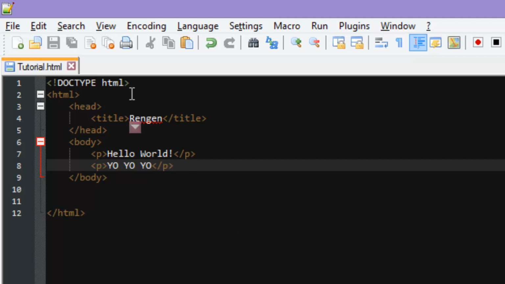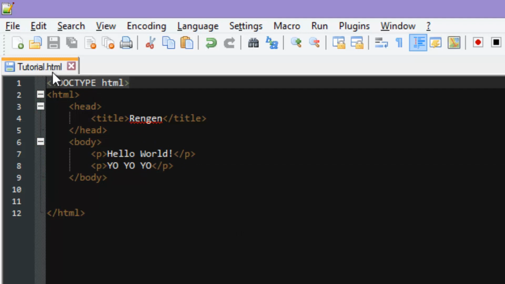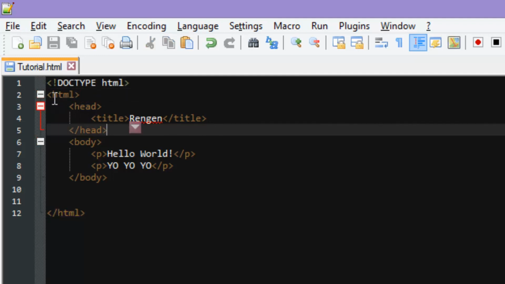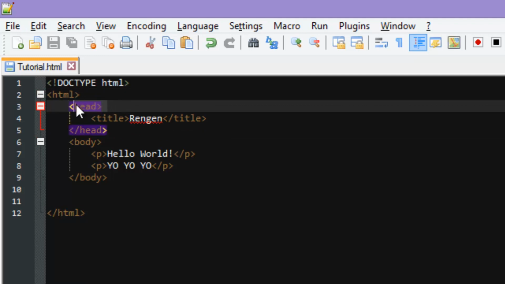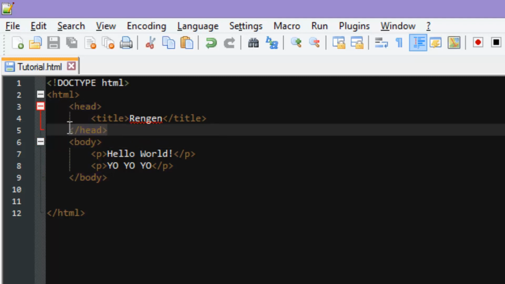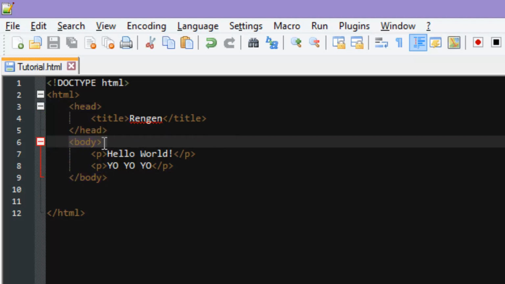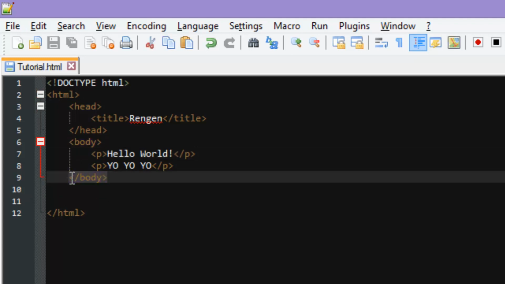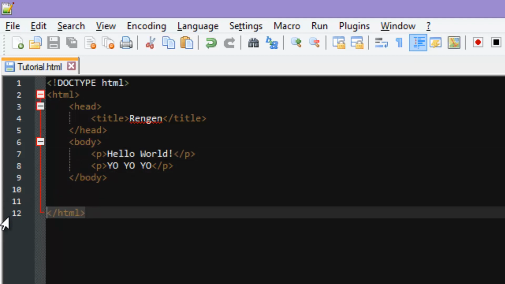Quick review though, we'll say at the top, always want to have that doc type to let the computer know that, hey, this is an HTML document. Here we'll have our HTML tag, and this is saying where the HTML is starting. The head, this is saying where the header is starting, and the title, the title starts, the actual title, and then the closing tag for the title. And here's the closing tag for the head, and the opening tag for the body. 2 paragraphs, opening and closing tags with some text, opening and closing tags for the other one, and closing tag for body, and then finally the closing tag for HTML.